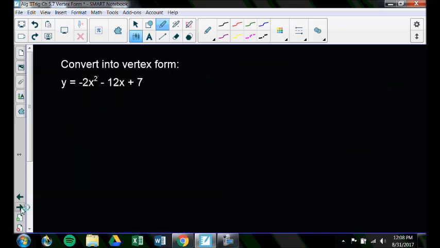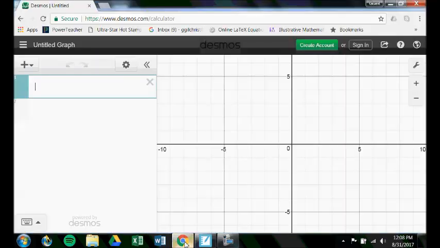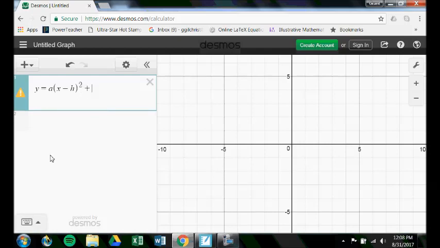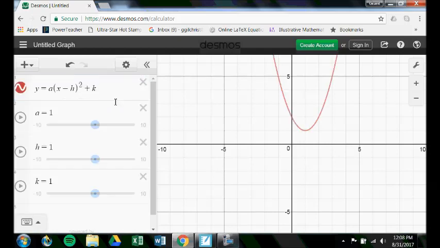Let me show this before I talk about this. Let's talk about this on Desmos. You can type any equation into Desmos and keep your y's and x's, but you can also just type in letters. So here's a times x minus h, close that parenthesis, squared, I'm going to type the square button here, plus k. And it says when I add sliders, yeah, add all those sliders. Watch how right now the h and k are 1 and 1. So there's the vertex at 1, 1. Let's move that to 0, 0. Let's just type it at 0.